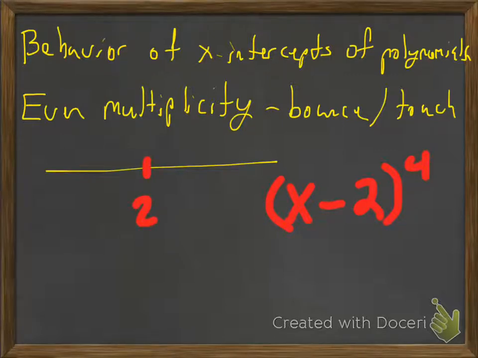Now, on the left of 2, some number less than 2, when I do some number less than 2 minus 2, that's going to be negative. But the 4th power is going to make it positive. If I'm on the right side, like if I do 3, 3 minus 2 is 1, 1 to the 4th is 1. So it's still going to be positive. So I'm going to be positive on either side, so you see that it comes down and it bounces or just touches at that root.